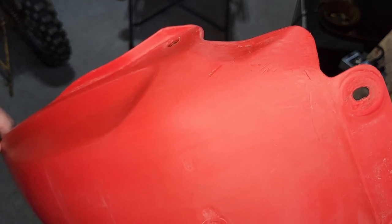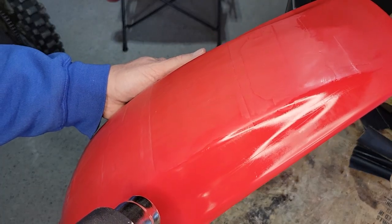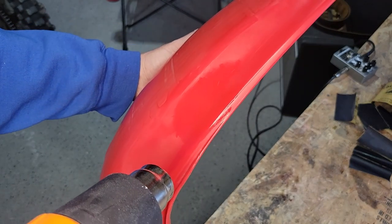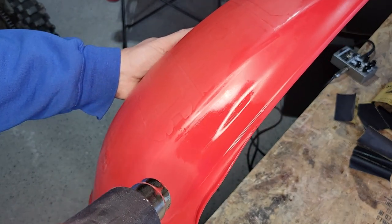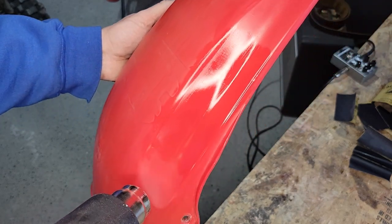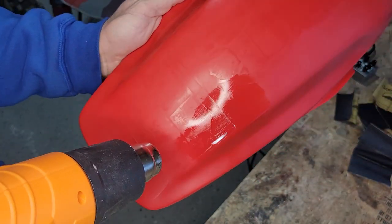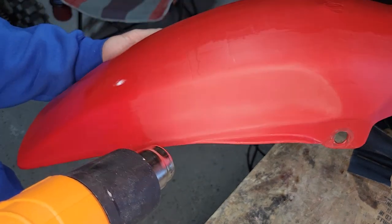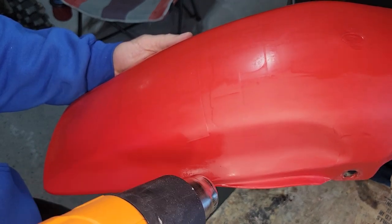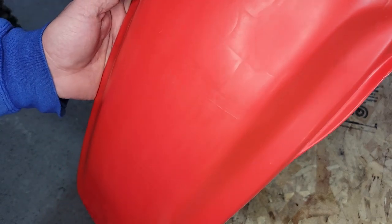And we're on to step number 4. We'll get the heat gun and heat it up. We're done with the heat treatment.